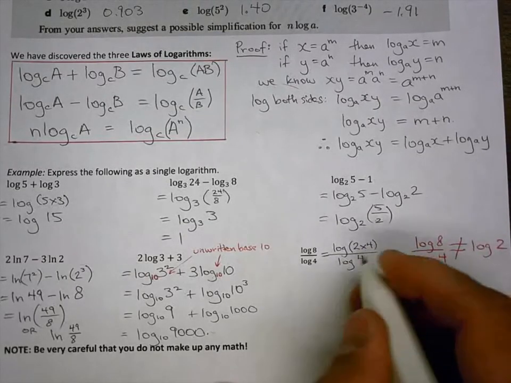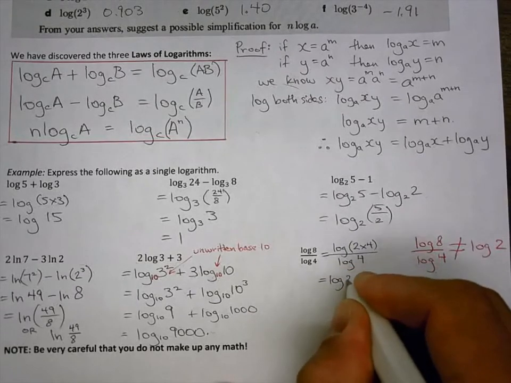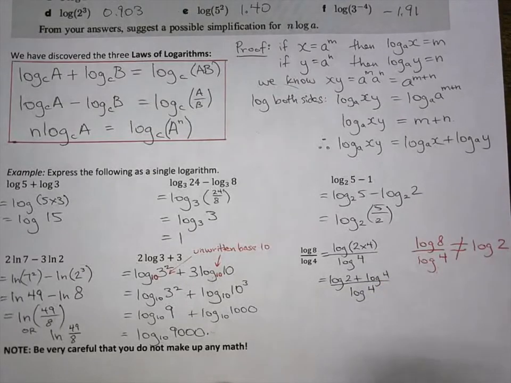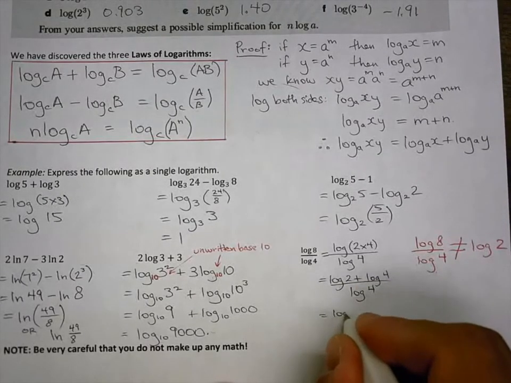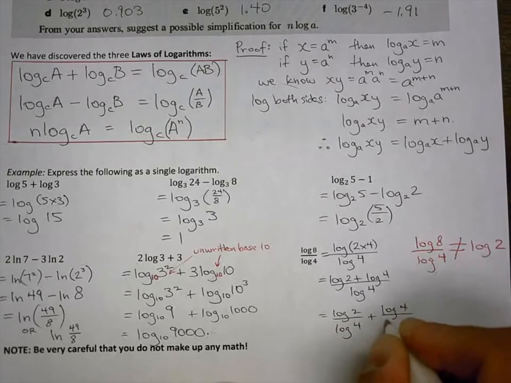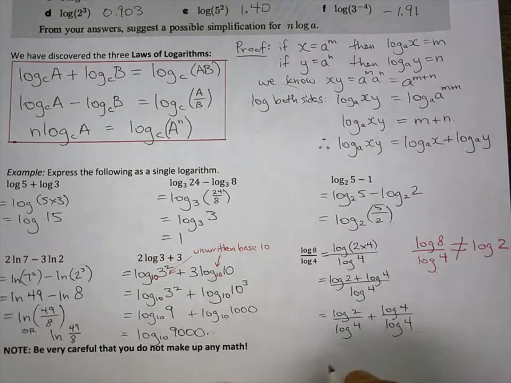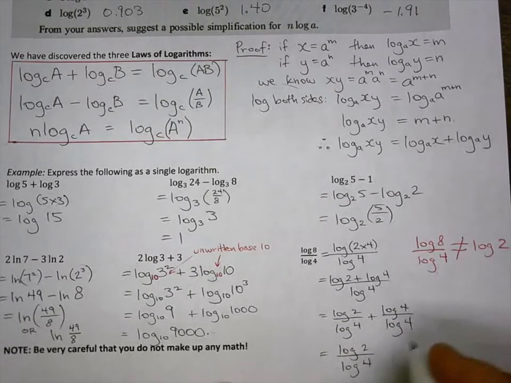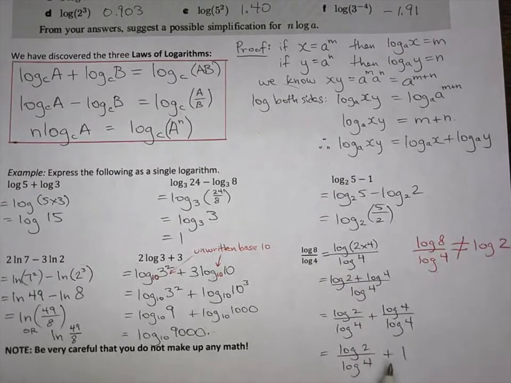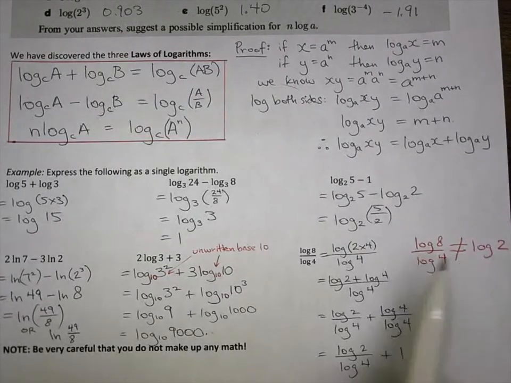And now the 2 times 4, you could then separate that into an addition of logs, so you could go backwards. And now technically this is log 2 over log 4 plus log 4 over log 4. So that gives you log 2 over log 4 plus 1, because these divide out into each other. I don't think that's really similar, but that's really the only manipulation I can do. You could pretty much have left it like this. You cannot do this. So please be very careful.